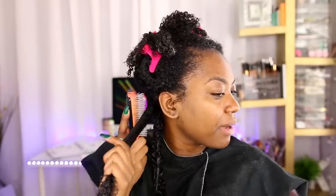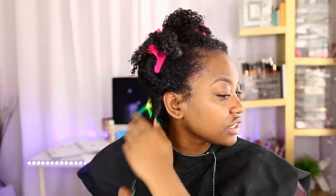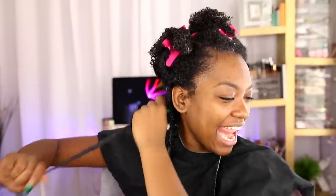And I kind of want the bottom of my hair to have that nice curl like that right there. Then you put your gel on. Now don't brush it no more. After you put that gel on, ain't no more brushing. You just smooth that gel on through, just like that right there. Get your motion. Look at that smooth. I'm telling y'all, this gel crazy.